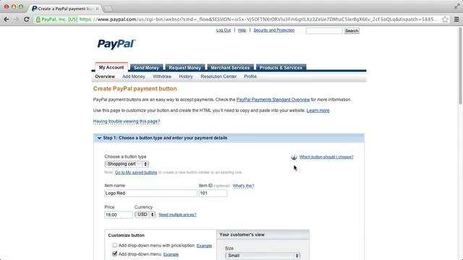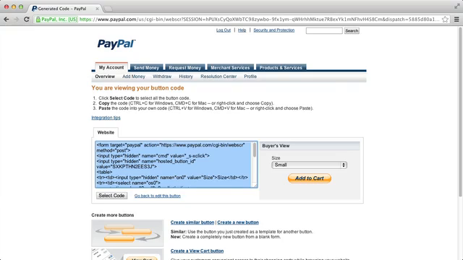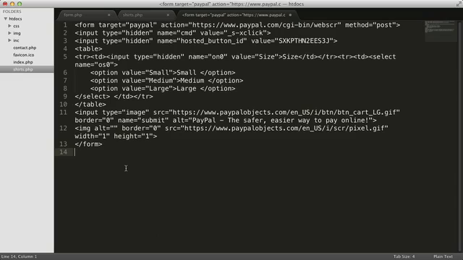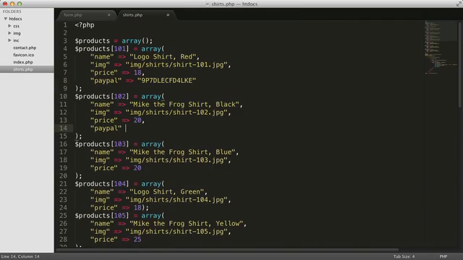We can change the name, item ID, and price to correspond to the values of the second shirt, the black shirt with Mike on it. Create the button, copy that block from PayPal, then paste it somewhere that you can copy out the button ID. Then add this PayPal ID to the products array back in shirts.php. After this, I'll go add buttons for the other 6 shirts to PayPal, and I'll update my products array to include the PayPal ID for all of them. I'll attach a text file to this video with the updated code as an example, but you'll want to use the IDs associated with your PayPal account.